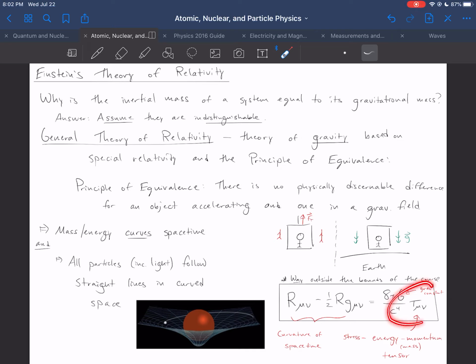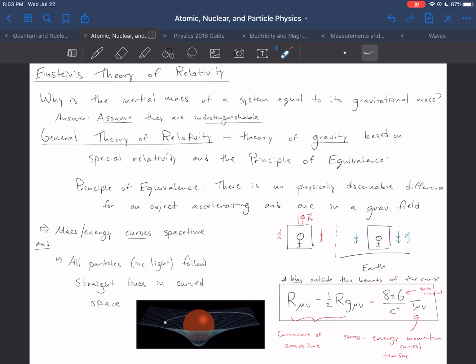And over here on this side of the equation, T mu nu, that's the stress energy momentum tensor. So remember that energy and mass are a measure of the same thing, that is, mass is a measure of the energy content of a system. So this is really capturing all of the stuff, and for that matter, what it's doing, if it's moving, for example. And you'll notice this is capital G. That's our friend, the gravitational constant. It hasn't gone away. That's c, the speed of light. So this is just a constant.